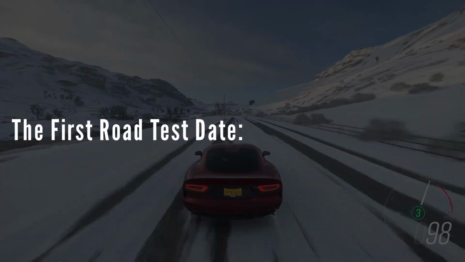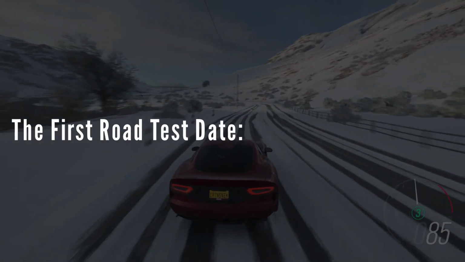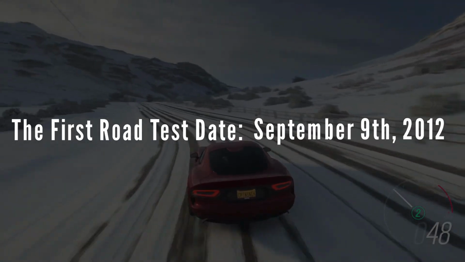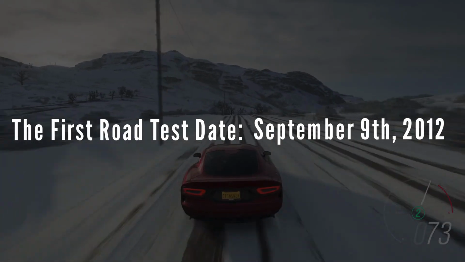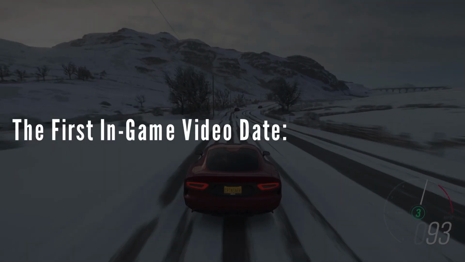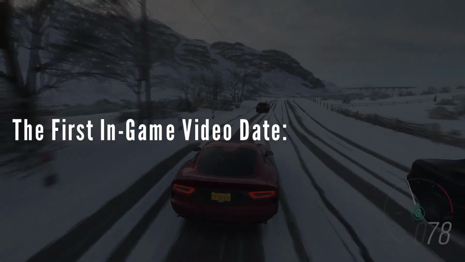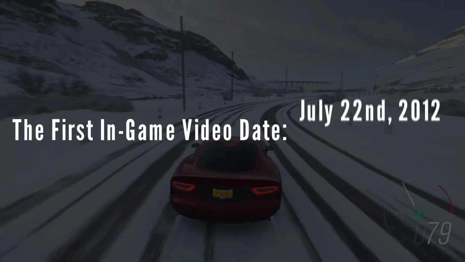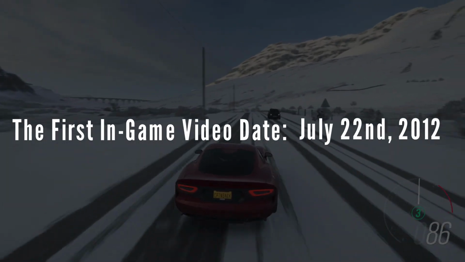The earliest possible article about the real car being tested was posted on September 9th, 2012. Some videos from that date and event can also be found. The earliest possible video about the 13 Viper GTS showing up in Forza Motorsport 4 was posted on July 22nd, 2012.